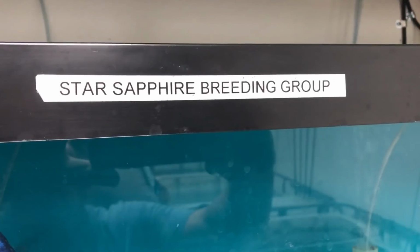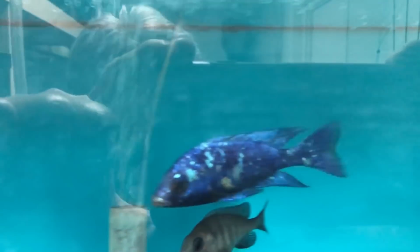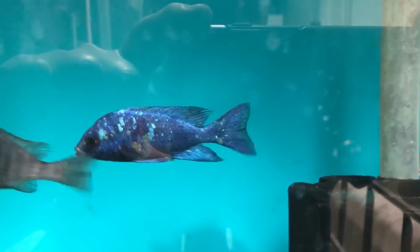Right. Power went out. You lost 2 males on a power outage? Yeah, 2 fully chipped out males. But that's one of their sons. See him at the top up there to your left? With all the chips? Yeah, see how small he is and how fully chipped he is already? That's a beauty. That fish is probably a little over 4 inches and he's got that many chips already. They're almost like luminescent.